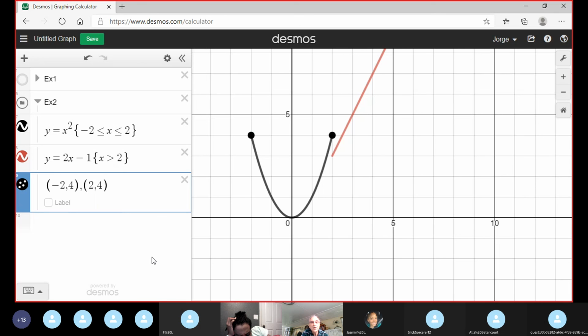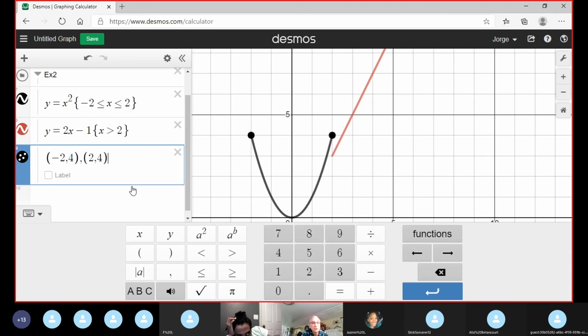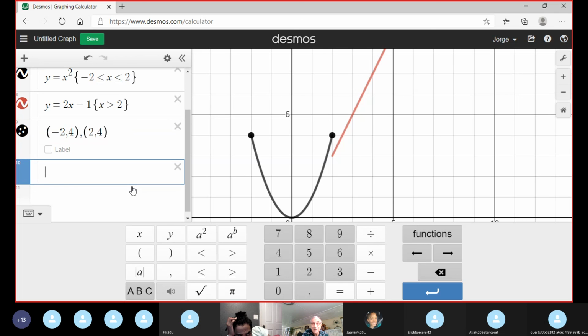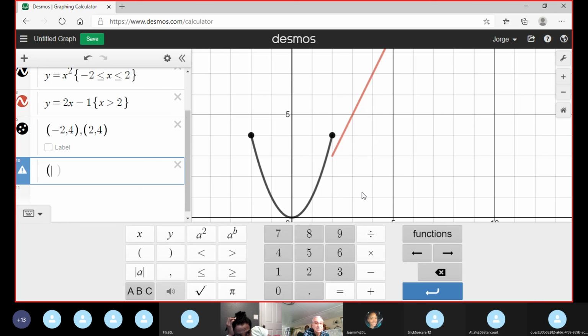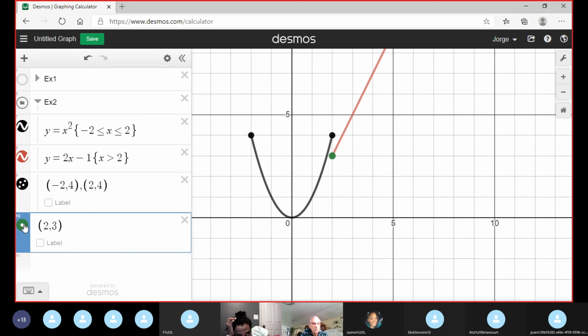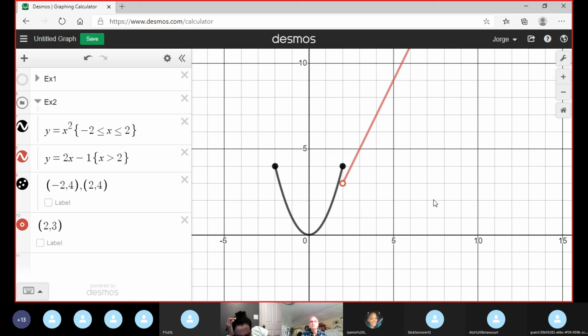Okay, super. But we have another point. It's not the same category because it's red color and open. It's at the point 2,3. Let me see if I make a mistake or no, guys. 2,3. And this is red color, the same color, but this is open. Here you go. This is my graph. End of the story. I finish.